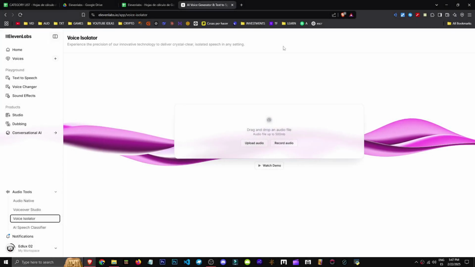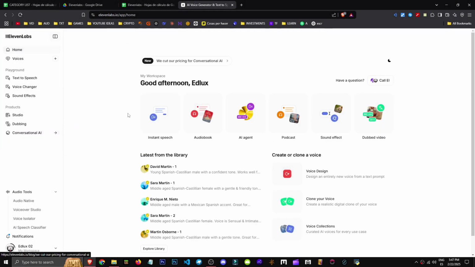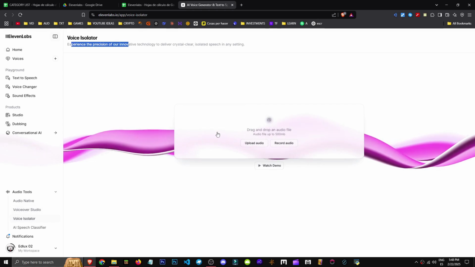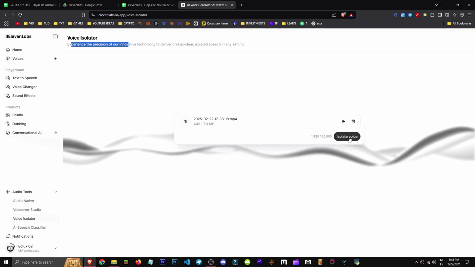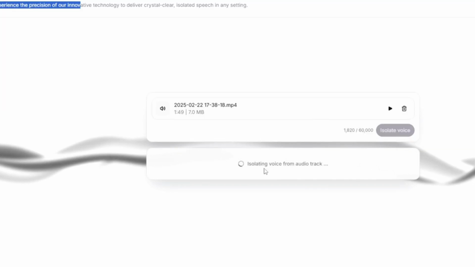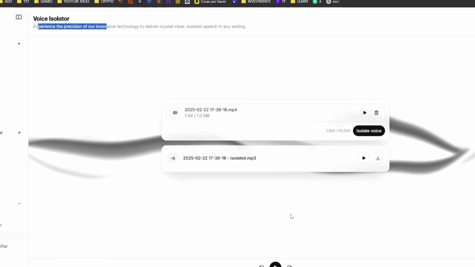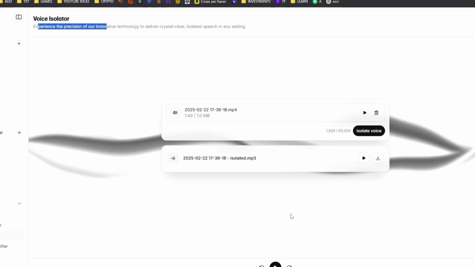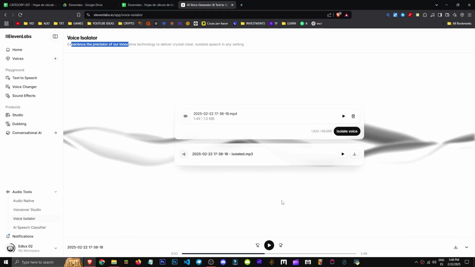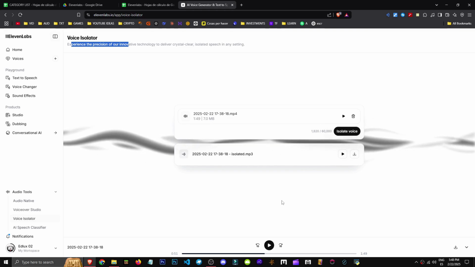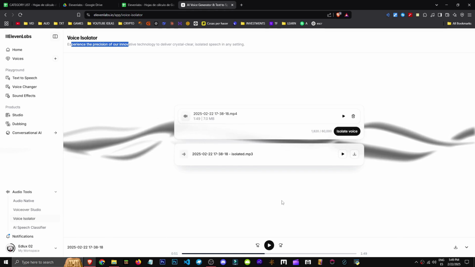How to do voice isolation with ElevenLabs. In ElevenLabs, we start here in the audio tools drop down where we have the voice isolator. This voice isolator lets us upload audio and click isolate voice. What this tool does is basically, as I mentioned, if there's background music or noise, it can be removed easily. This tool is useful for extracting voices from songs, videos, or even movies, okay? And more. So that's how this tool works.